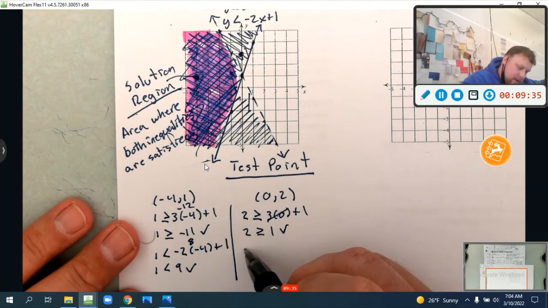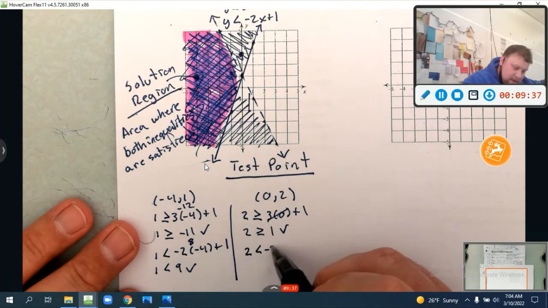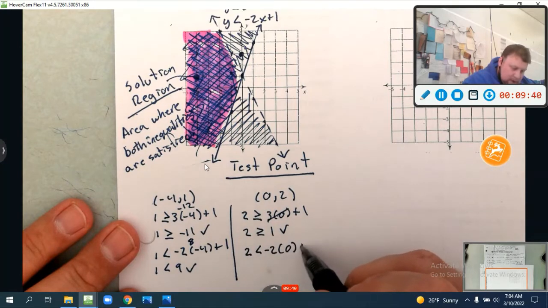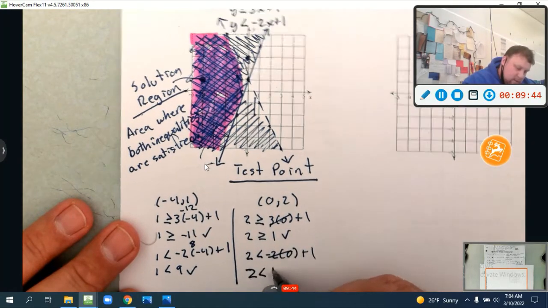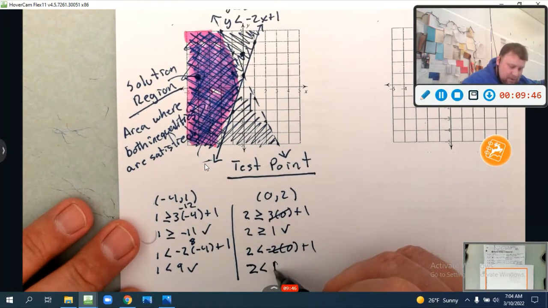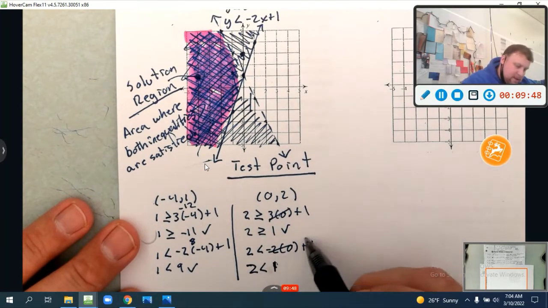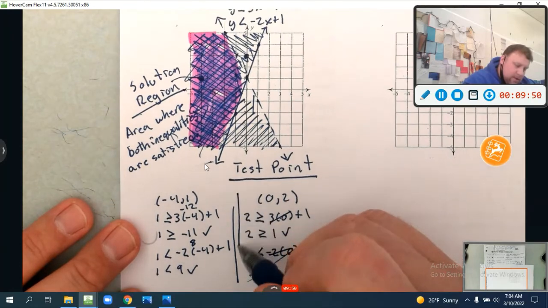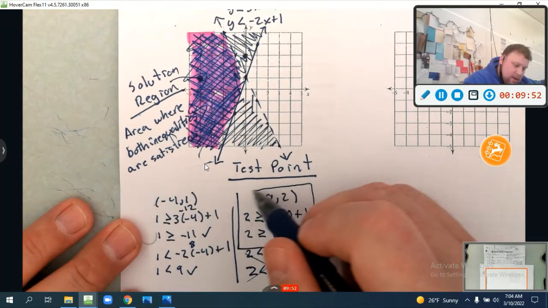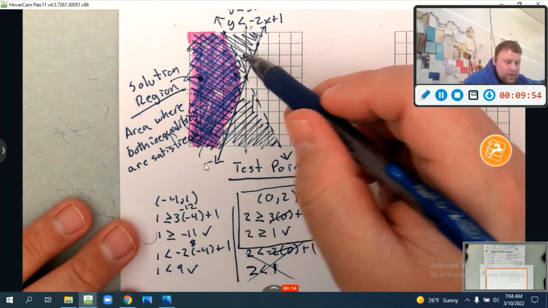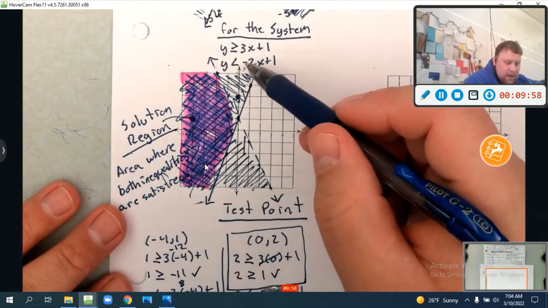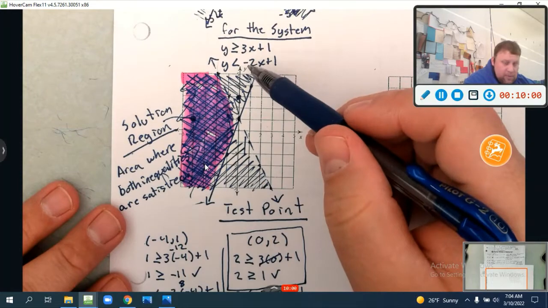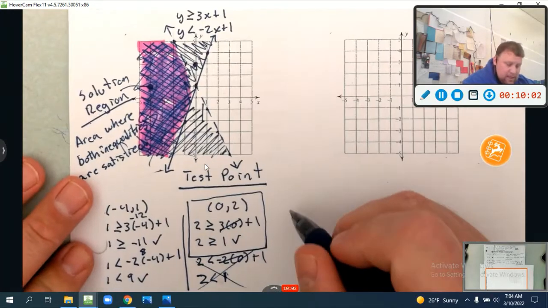And we get 2 is less than negative 2 times 0 plus 1, which that's 0. 2 is less than 1. Is that true? Absolutely not. That's not true at all. So just as we suspected, when I pick a point from this top region, it should only work for the top equation. When I pick it from the bottom, that's part of the solution region for the bottom equation. It should only work for that one, but let's test it, okay?